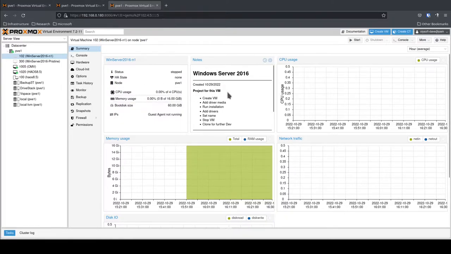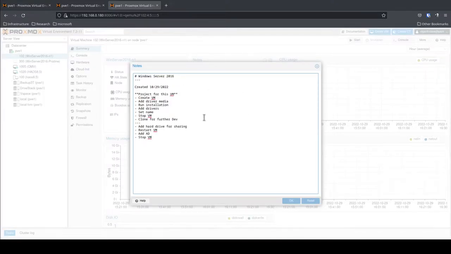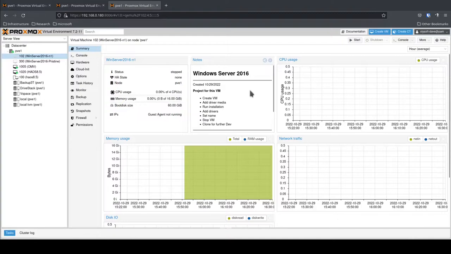Use the notes. One thing that I found is really handy is to use notes. This is a markdown editor. So you just put your text in here. Number sign space means it's a bold or a heading. 2 stars, asterisks front and back mean this is a bold. The dashes indicate an unordered list. 3 dashes in a row is a middle line. So this becomes this. Very nice looking.